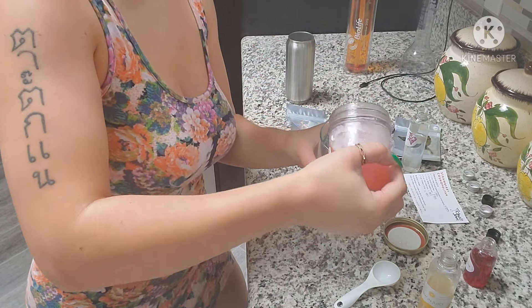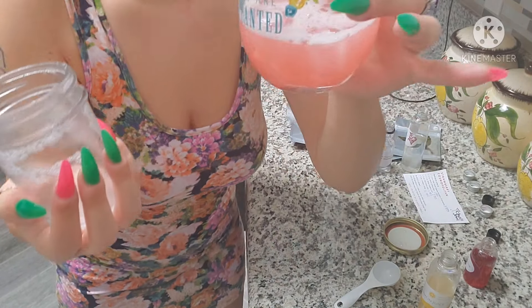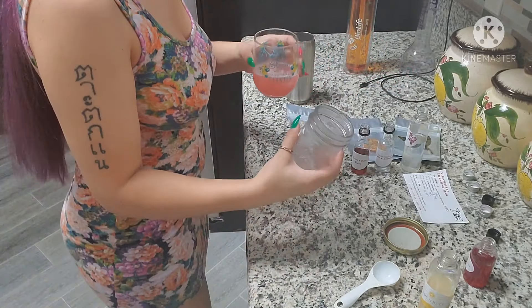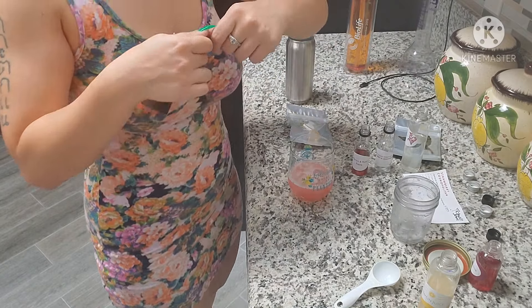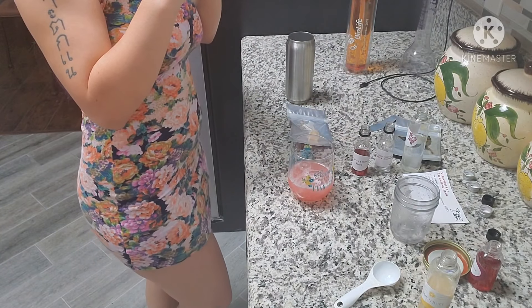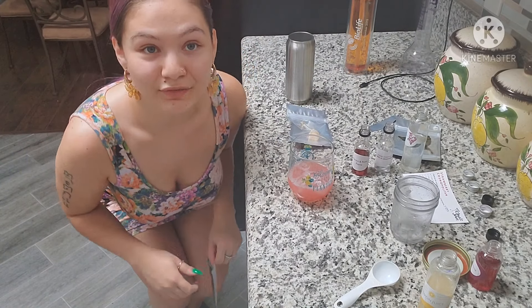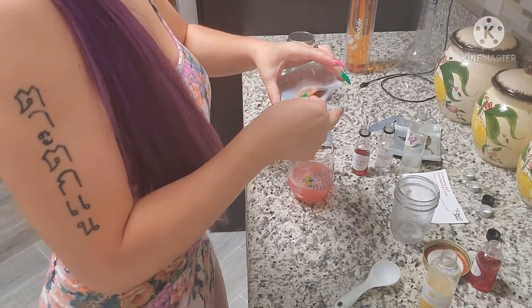My mason jar is good to go — I'm definitely gonna have to clean this afterwards. That little baby serving — I guess they really don't want you to get messed up today. Then it says to garnish with this little orange slice, which looks a little sketchy to be honest, but we're just gonna do it because I want the full results.